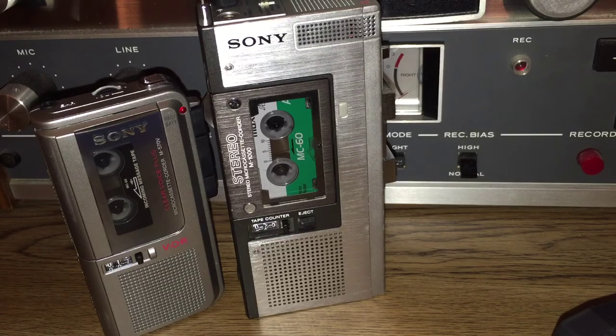Now, I did have to work on this unit. Originally the record switch, which is inside on a circuit board and switches it from play to record, was a little scratchy and it was actually stuck. And I had to get in there and readjust that. I checked the belt. The belt was actually okay. And again, the clicking sound that you're hearing has to do with a little tiny gear on the underside of the flywheel, and it has a little tooth missing or out of place, so it's causing this clicking sound that you hear. So unless I take it to the dentist and get its tooth fixed, any live recording I do is going to have that clicking sound on it.